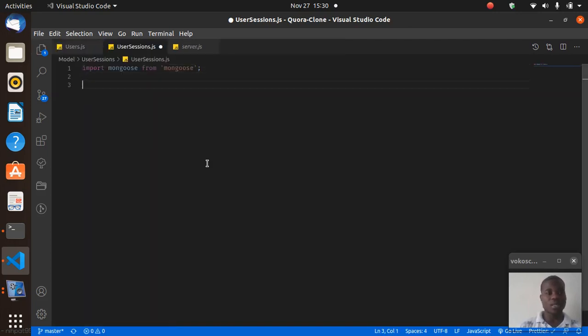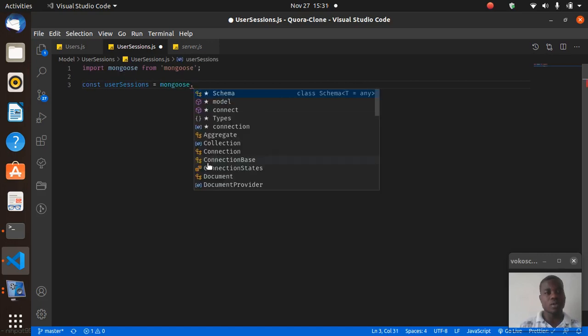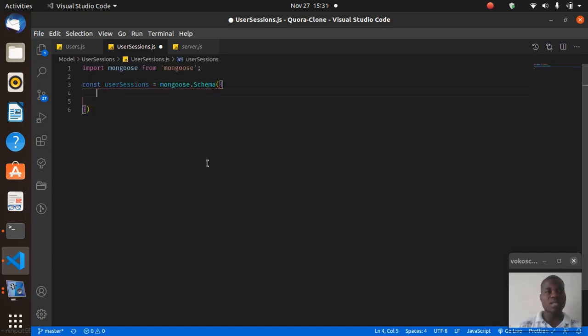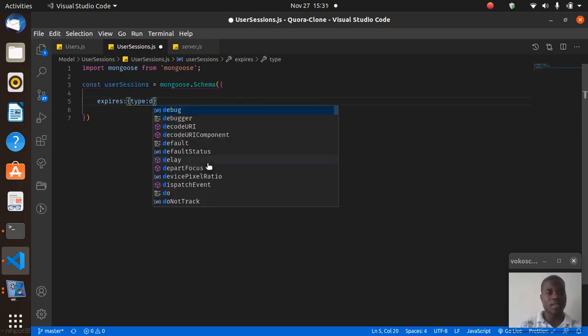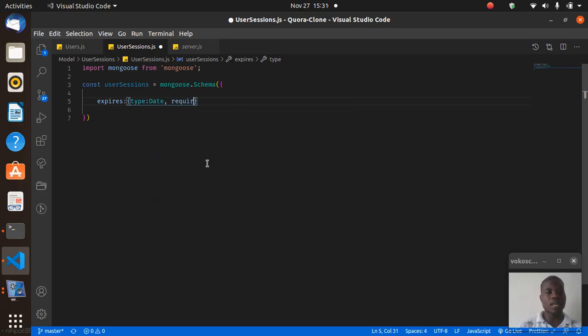What I mean by this is we say mongoose, and then const user sessions is equal to mongoose.schema. And then Express session will have its structure: it will have an expires, and that expires will be a type of date. So here we're just trying to counteract that so that we can manipulate it and play around with that, right?